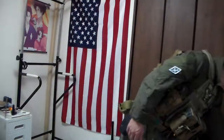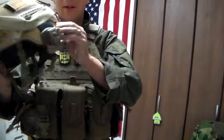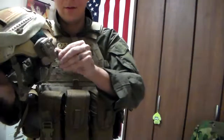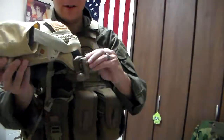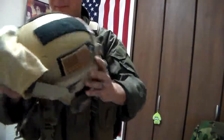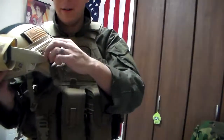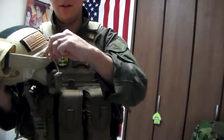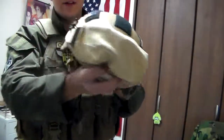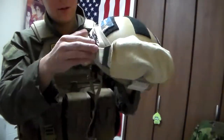As for our helmet, it's still the Advanced Combat Helmet Mitch 2000 because it works with the Sordins. We've got our little Surefire light here — it's disabled right now for battery-saving reasons. We've got backup lights in case we need them. There's a goggle band going around here, and I did order some cheaper FMA tab inserts so you can cut the band out of the way so it doesn't wrap around the helmet. We'll have to see how that works with our camera mount, which could probably be moved back a bit.